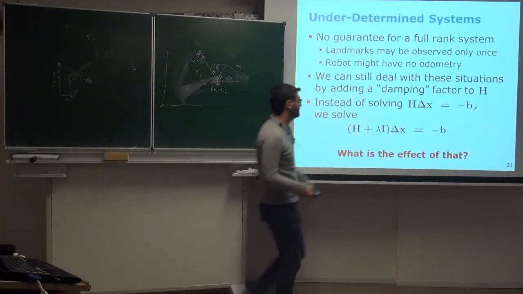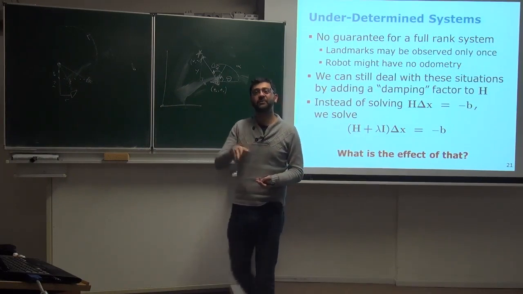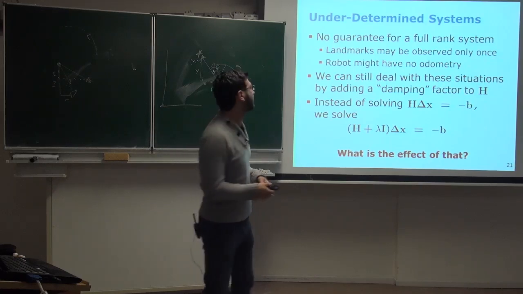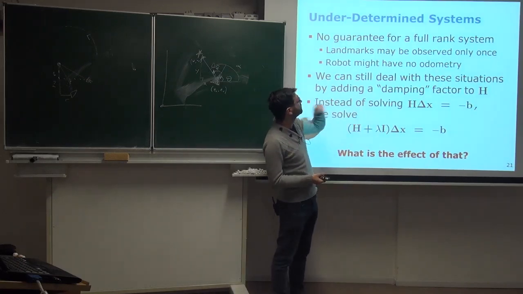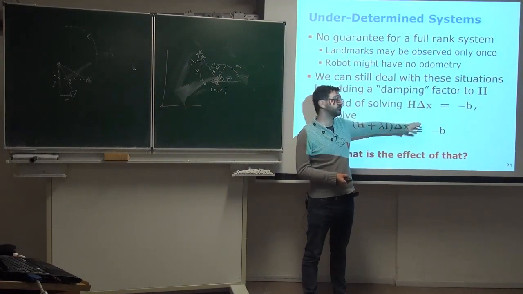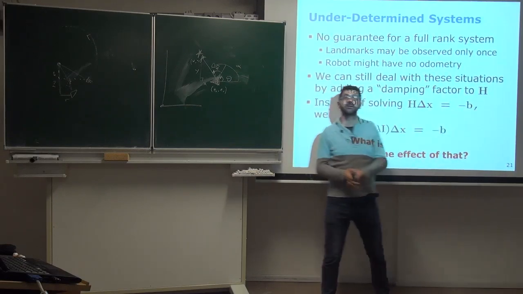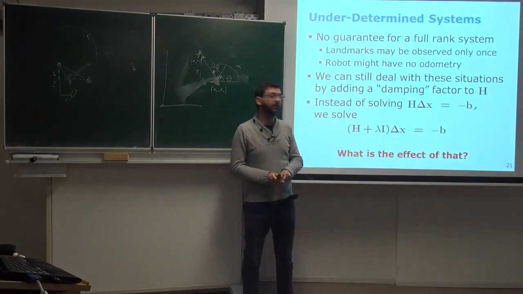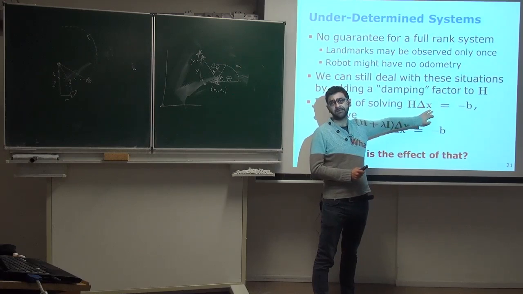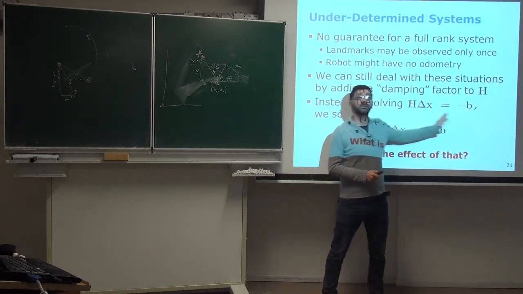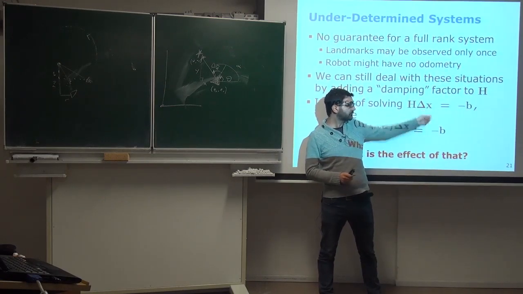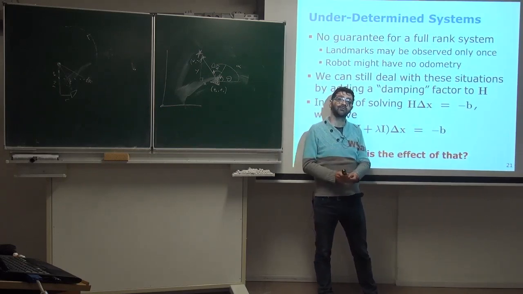Now, let's see how we can actually solve the problem of being sure that the matrix is full rank. What you can do is you can just add something on H. Now, the problem is that we normally try to solve this equation. When we go into the normal equation for solving a least squares, we compute our H, we compute our B, we put the gradient to 0, and we end up finding the increment over our variables, so the delta x is related to the H and B linearly in this way. Okay? That's the classic standard iterative solution for the Gauss-Newton, for instance.